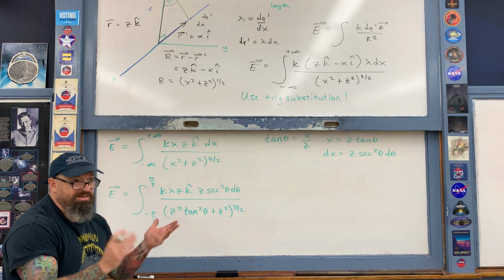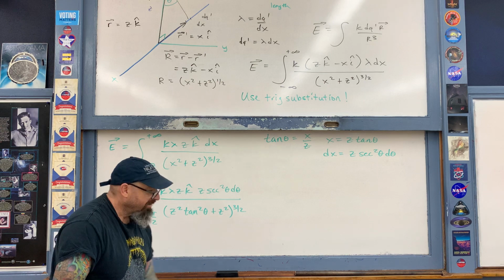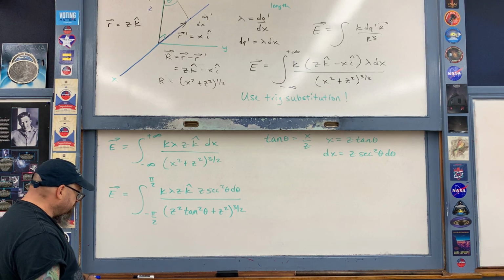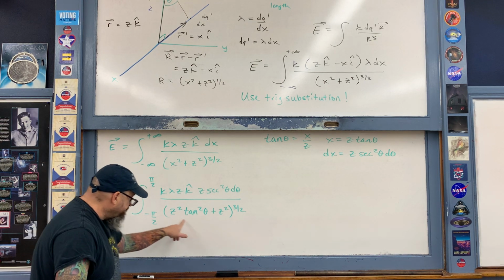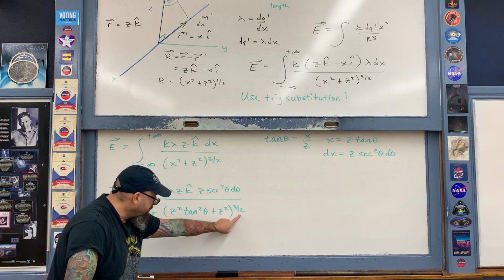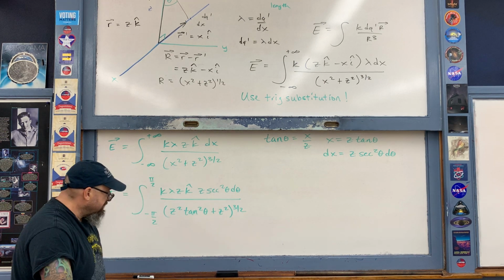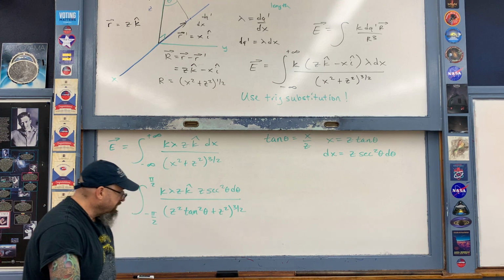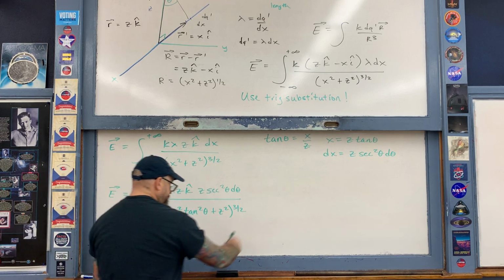In this case, however, it doesn't simplify all the way down to 0. Okay, so let's go ahead and begin that process. So take a look at the denominator first. I'm going to factor out a z squared here from each term. Then I'm going to go ahead and take the square root of it, which becomes a z, and then cube it, which becomes z cubed.